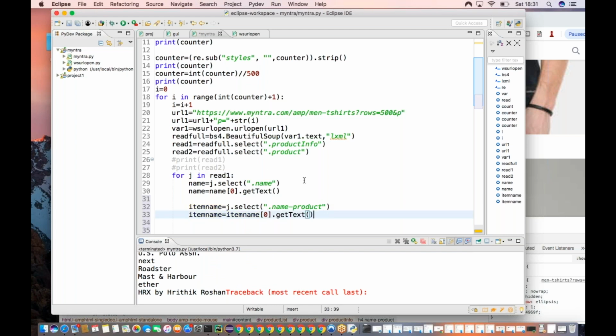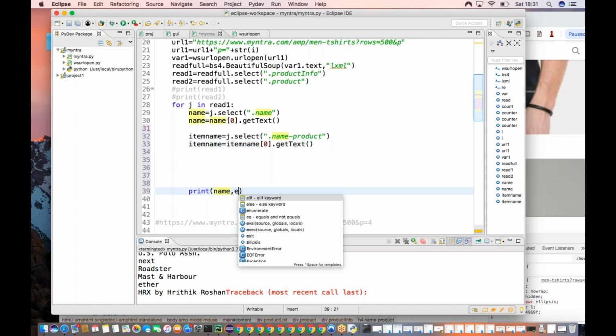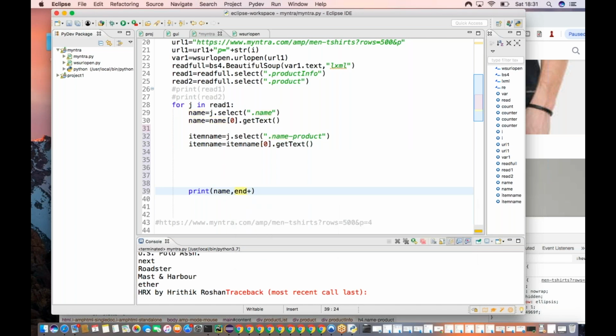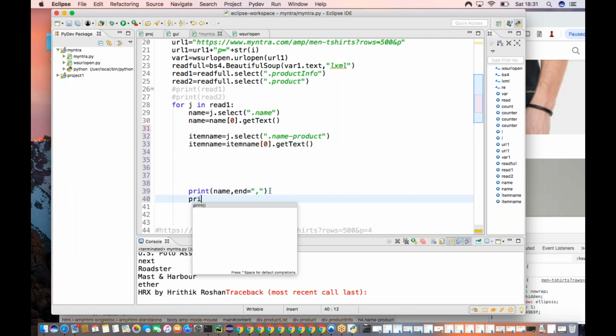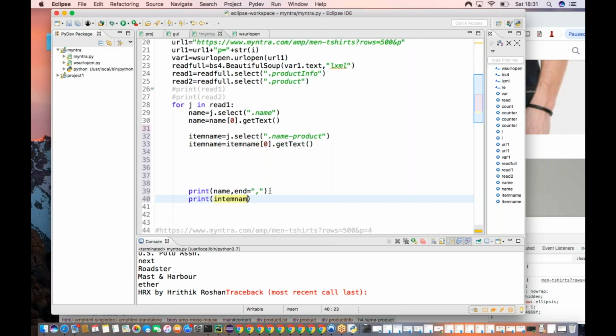I think I will make it comma and print, so it will print line by line. Now if you do not use this, then this will be on every line.